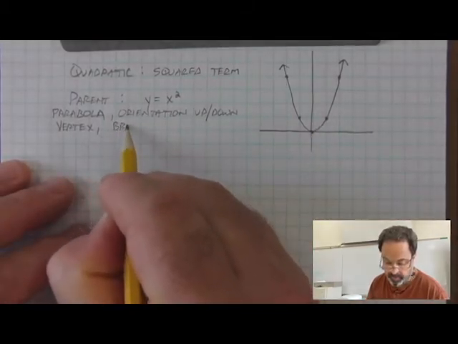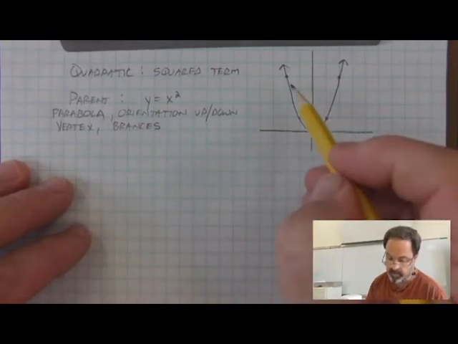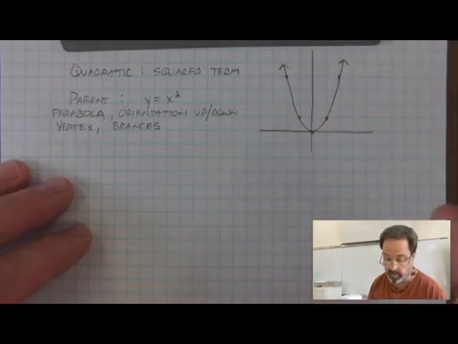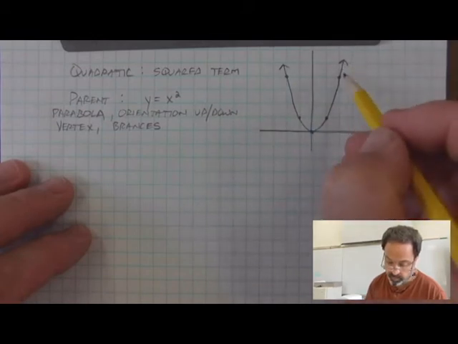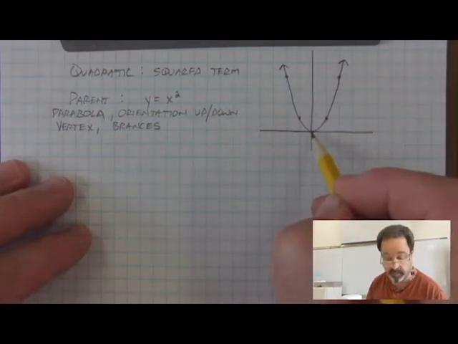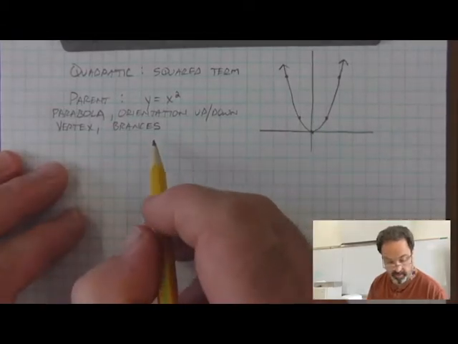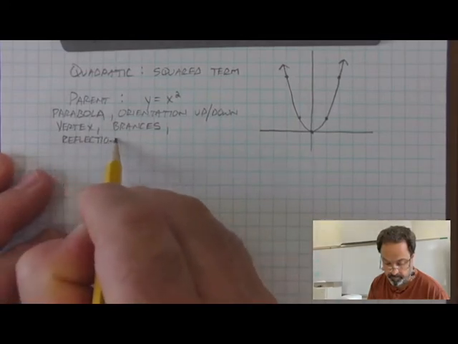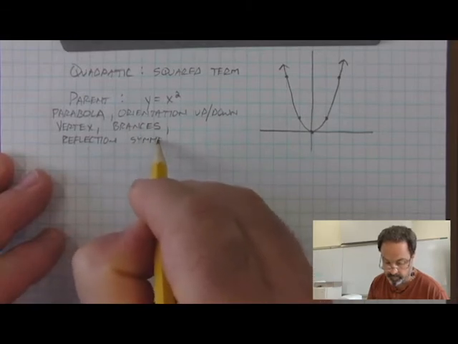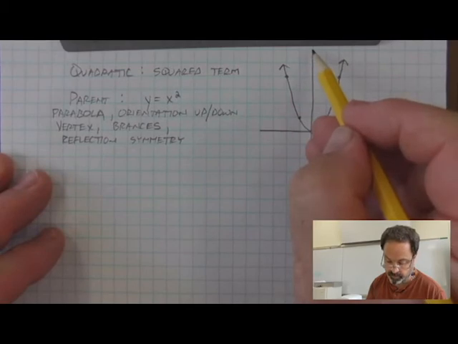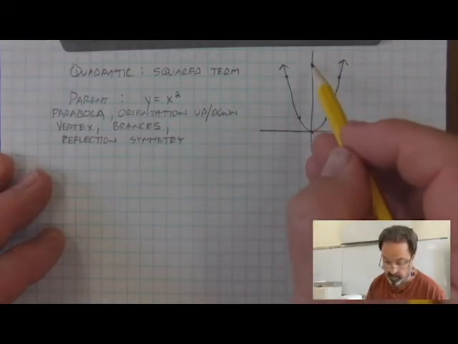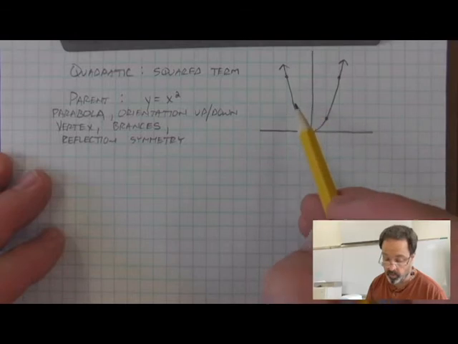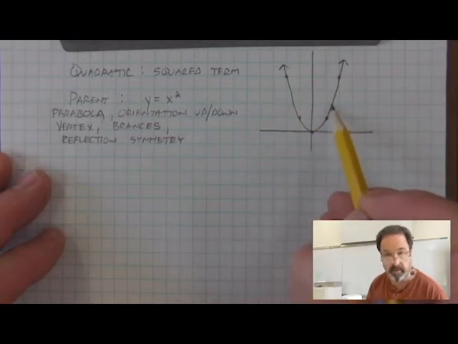A parabola has branches. The branches are formed by reflection through a vertical line through the vertex. This branch is a curve that is congruent, or the same shape, as the other branch on the other side of the vertex. It has reflection symmetry. The vertical line, in this case the y-axis, the vertical line that goes through the vertex, is a line of reflection symmetry where one branch can reflect across this line to lie exactly on the other.